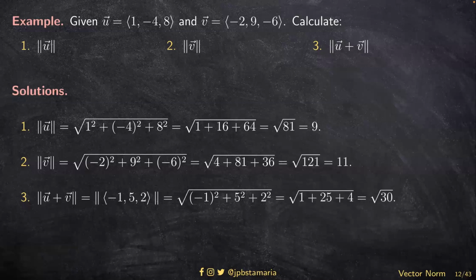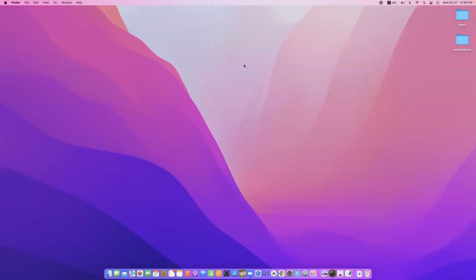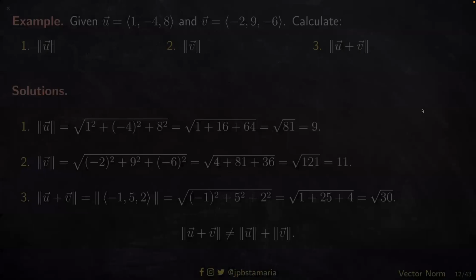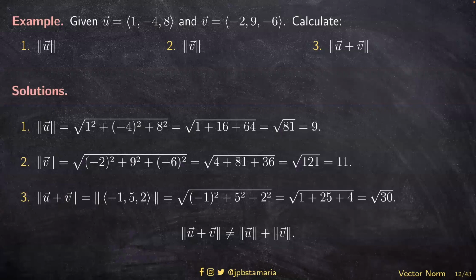What do you notice here in this example? In this example, what I wanted to tell you is that the norm of the sum is not the same as the sum of the norms. Do you understand? Do you get the message of this example? Anybody? May I see? Yes, sir. Understood. Naintindihan niyo yung message? Sometimes, example is to tell you an important message. Hindi lang ako basta-basta gumagawa ng example.